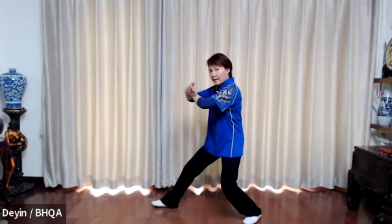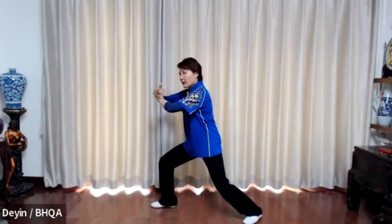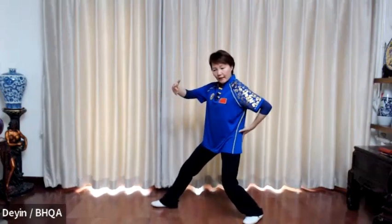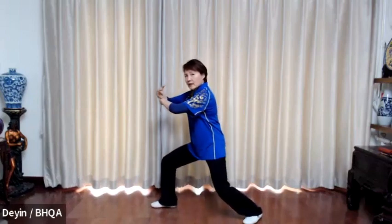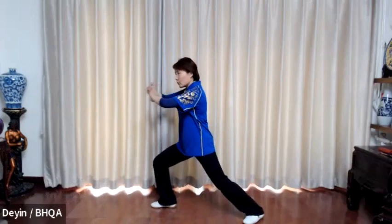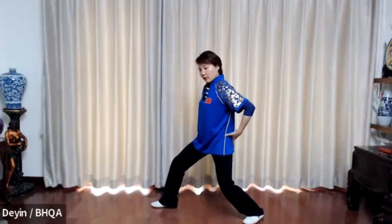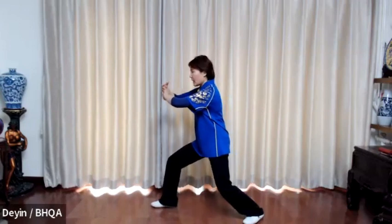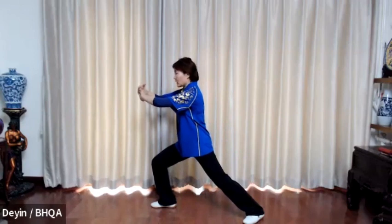Palm to palm. Your left hand is outside, right hand is in. And press forward. Again, this energy comes from the back foot, stays active. And even though you feel you want to use your arms to press, the real energy comes from the back of your leg, through the waist, cross upwards through to the shoulder, elbow, and only extends, finish onto the hands.